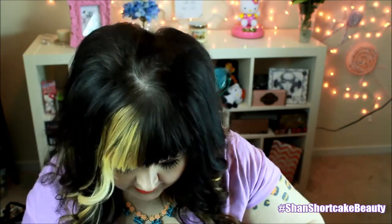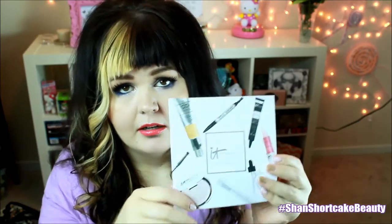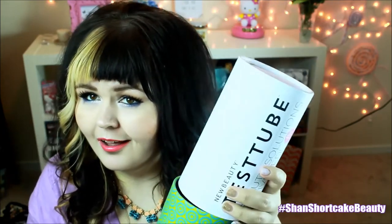Now let's get to the exciting part. In here it does come with a little booklet all about It Cosmetics, which is neat — I'm going to enjoy reading this. And then there's a card that talks all about the products inside, so I can actually tell you for sure what the actual value is. I think this is really cute. It opens like this — kind of makes a noise.